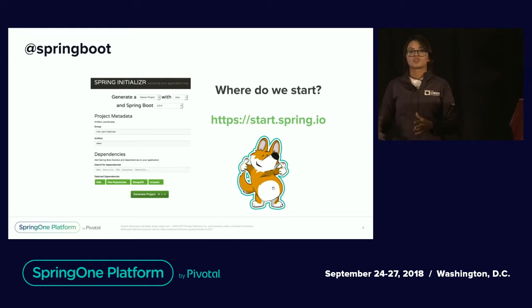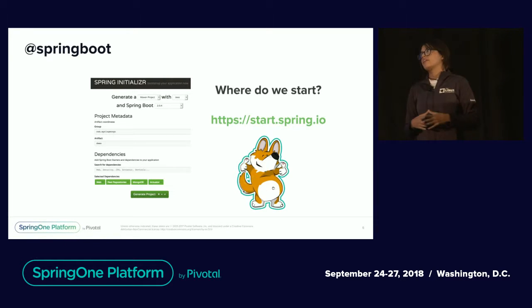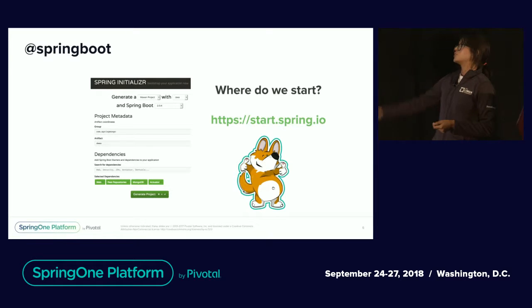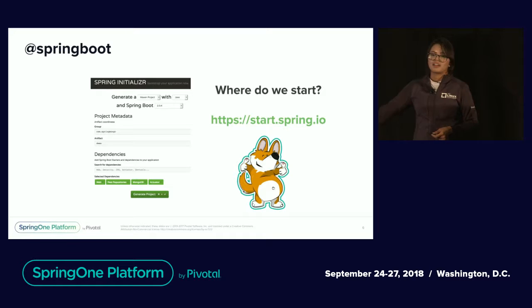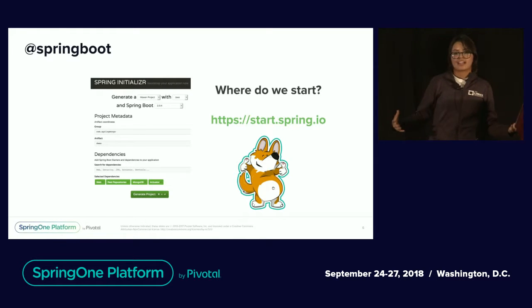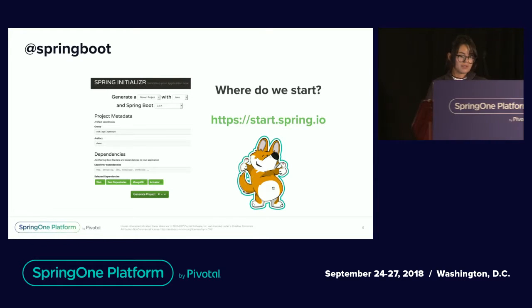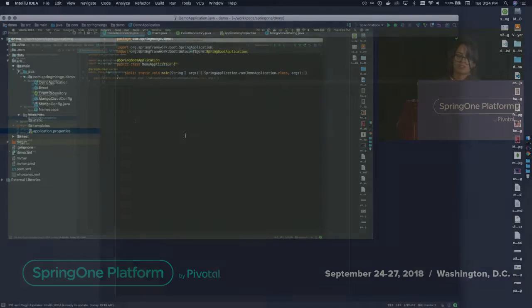Now the next thing I need to do for my POC is put together a Spring application, of course. The best way to get started is to go to start.spring.io. Here you can list all your dependencies, everything you need, and it generates a package that's almost ready to go. So that's exactly what we did. Let me walk you through the steps here.